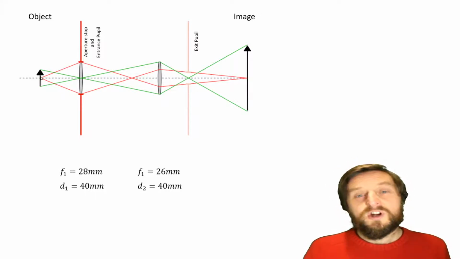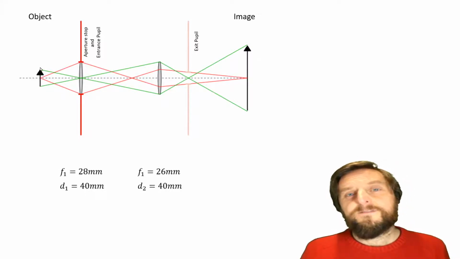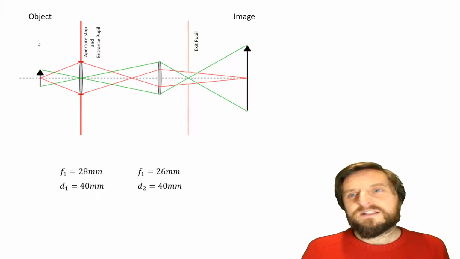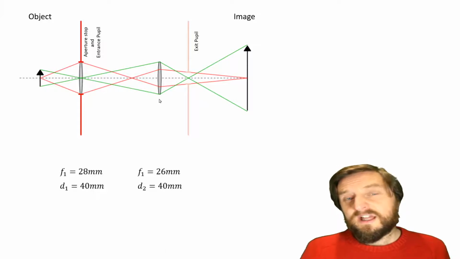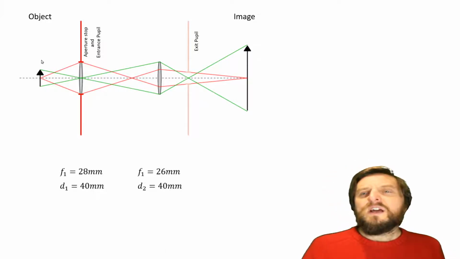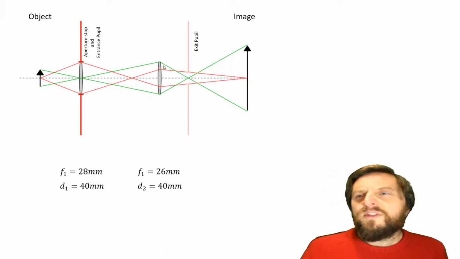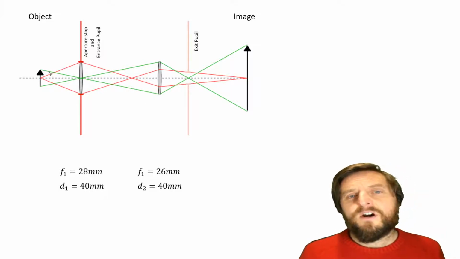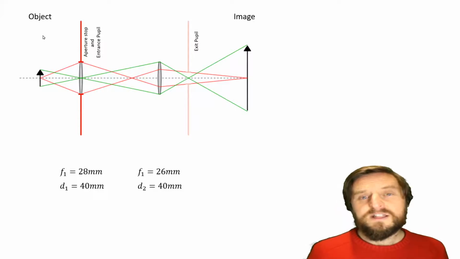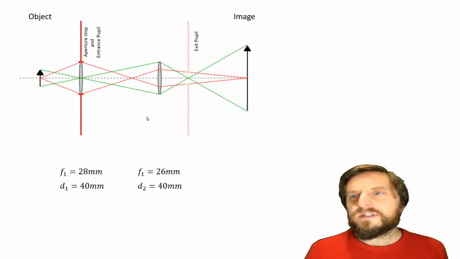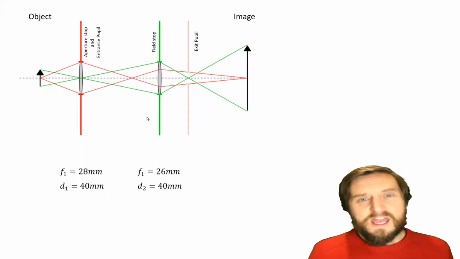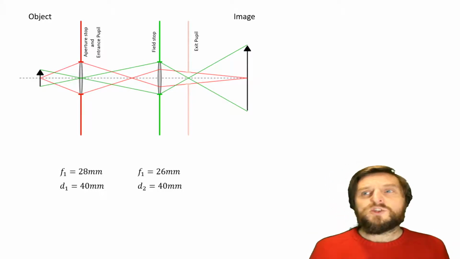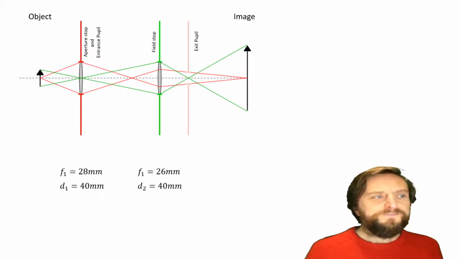If I was to try and look at an object further away from the axis, that ray of light would miss the second lens altogether, and so I wouldn't see it. So this particular lens in this case is limiting how far away from the center I can see objects through this system. The element in the system that does that is called the field stop.